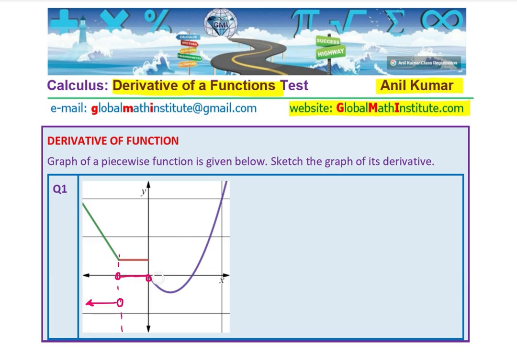Now the third piece is of a parabola which you see starts from origin, goes down with a minimum value. So at this turning point we have a 0, correct? So as far as the derivative is concerned, which we are sketching with this pink color, before this, it is negative, right? So on this side, it is negative. And above this, after 0, we see it is positive. So straight away, we could draw a line which could be something like this.